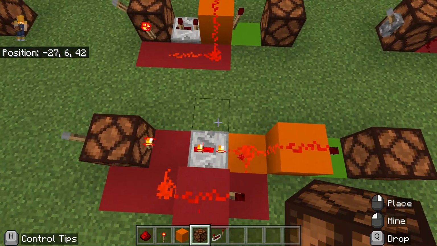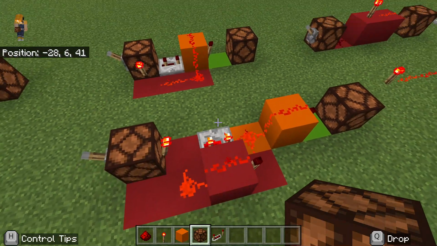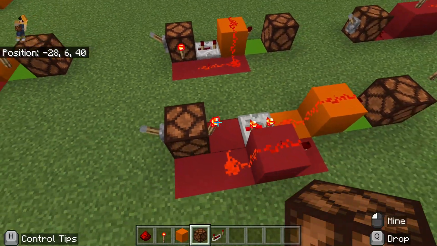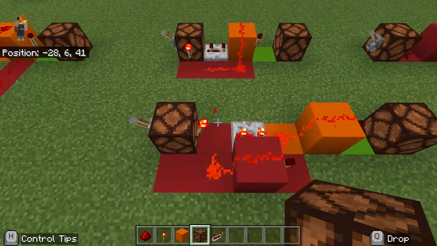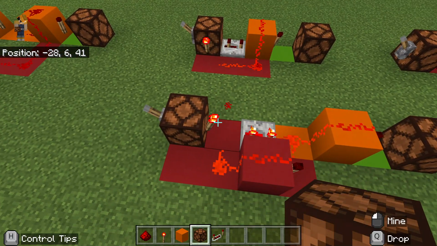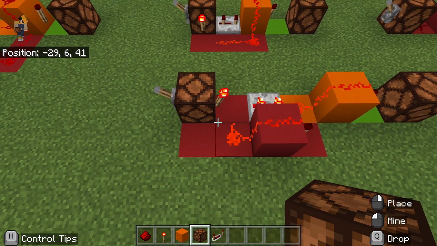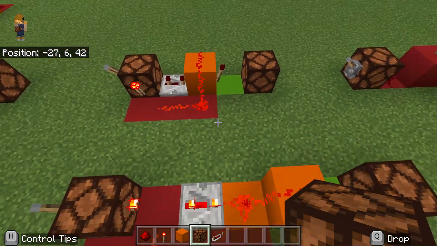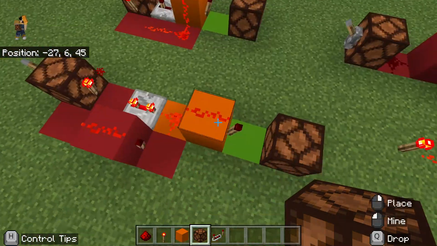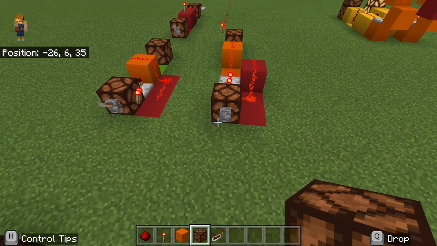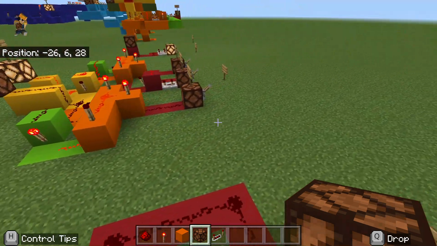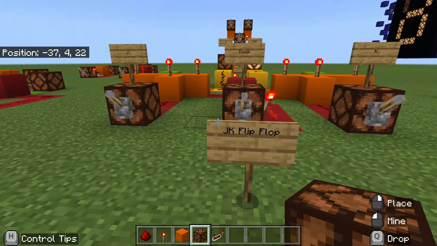Same thing with a redstone repeater. Of course, since the redstone repeater already has 2 torches built into it, we can't actually compact it like that. We have to invert the input like we technically are doing. So that is why there's a torch there, and then this torch here is that torch there, the repeater, and then the output torch there. So when I turn the lever on, nothing happens. Turn the lever off, we get a pulse.